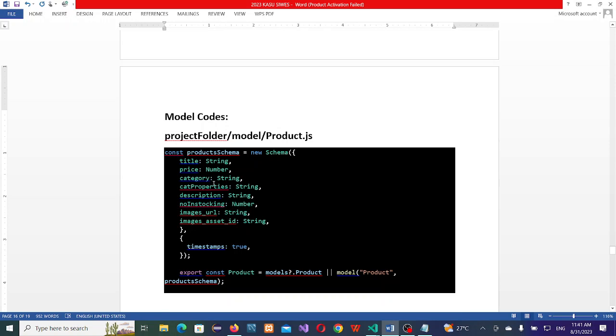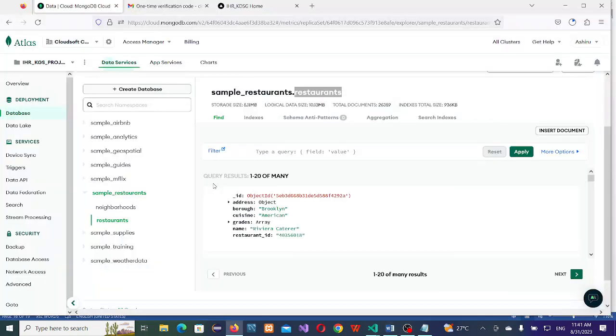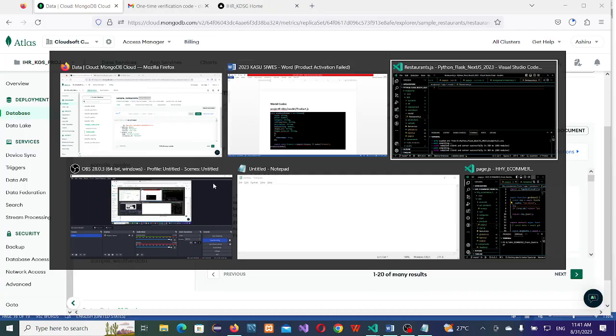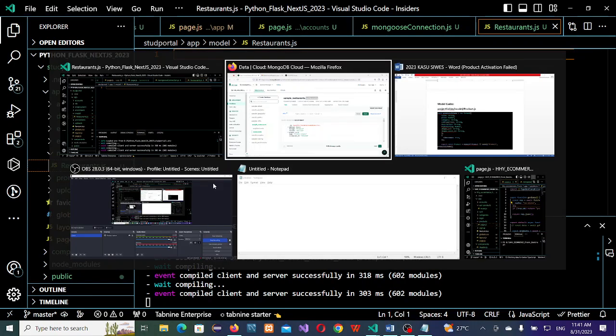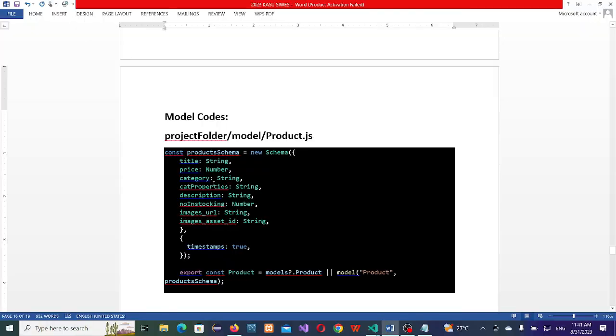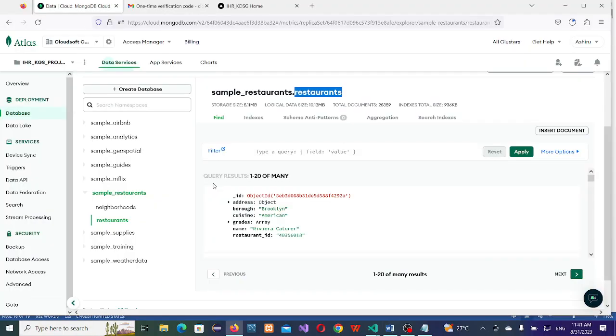This model is based on the Mongoose specification. Yes, it's correct. But then we can't do anything. We have to look at what is happening here.